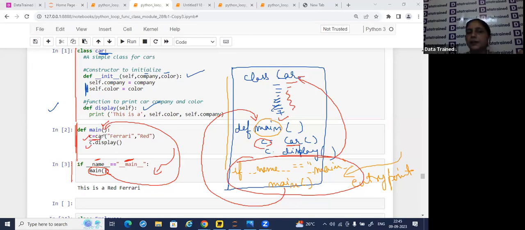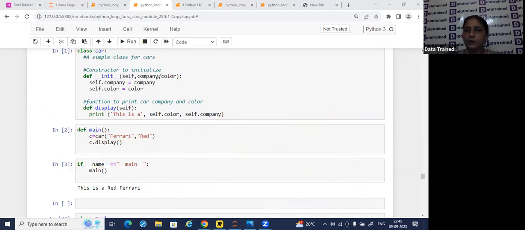And it will start building up the object of this Car. And from here, it will be calling this class. So in this way, we need to write the code. This is a conceptual understanding you need to make here. Okay. So if __name__ equals to "__main__", this is the mandatory code we have to write at that time. Okay. So now this is one case.